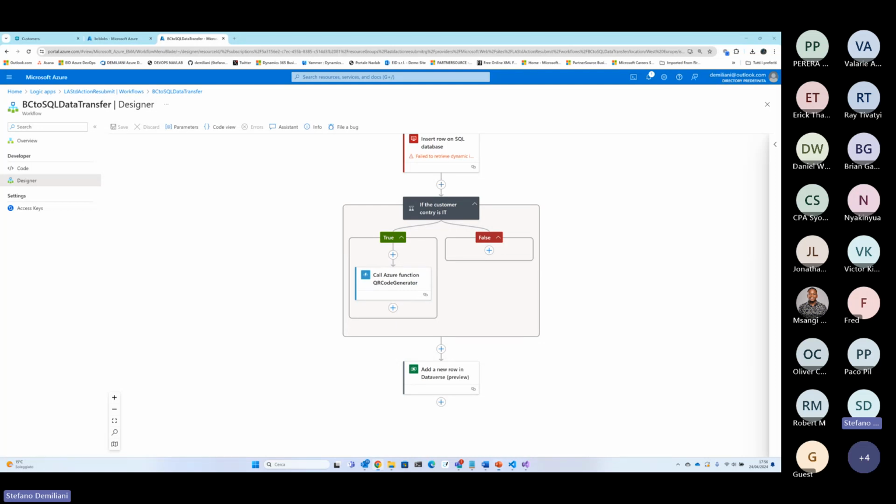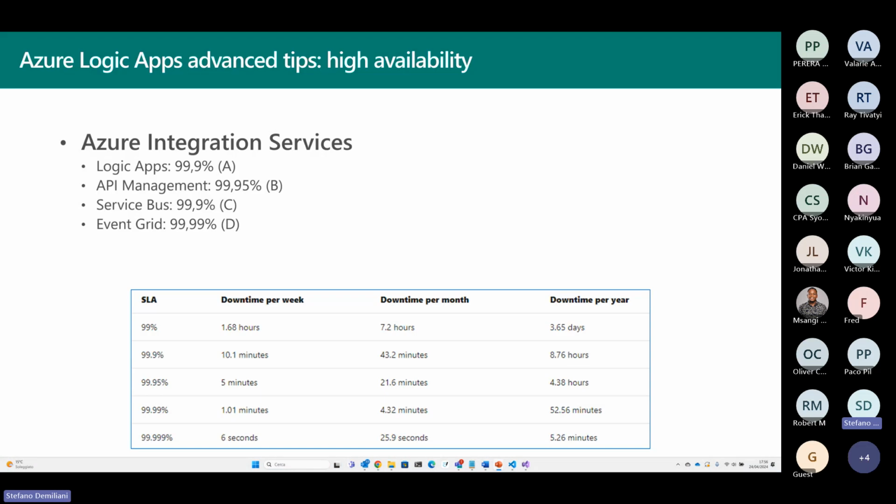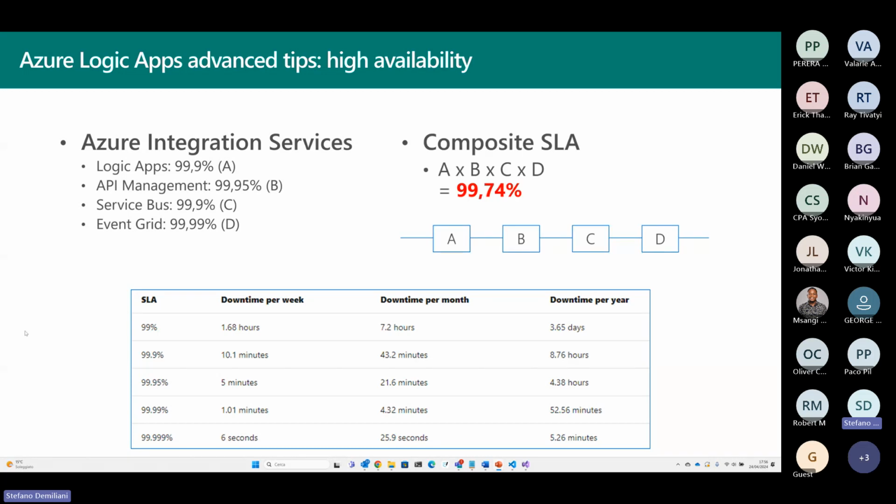why Logic Apps is also powerful. I usually show this slide very quickly to talk about that. Normally, when you have a workflow, for example, in Power Automate, a workflow is a set of actions, and each action is executed in sequence.